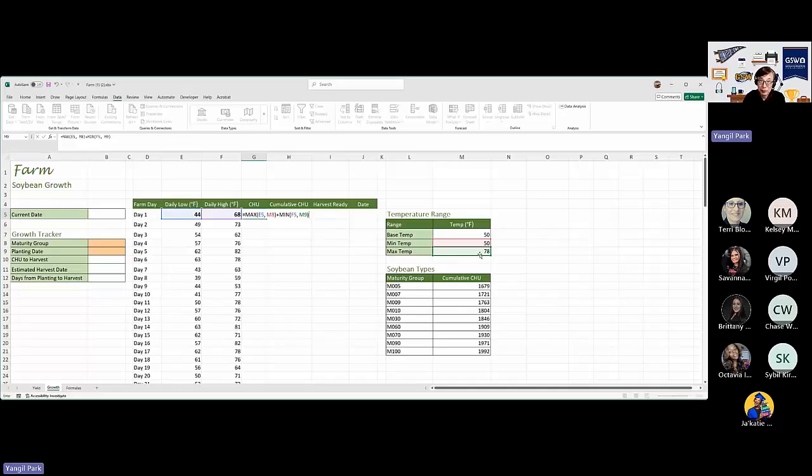Because there's a minimum between those two numbers. Okay. Then I think we need to divide by 2. So I'm going to give a parenthesis, by 2 minus base temperature, which is M7.